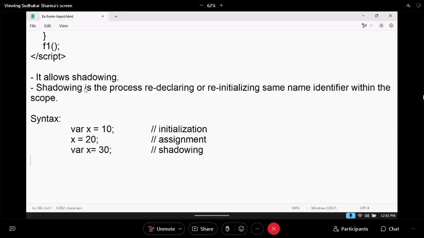Another important thing is var allows hoisting. It allows hoisting also. Var allows the hoisting mechanism. What is the concept of hoisting? Generally, hoisting is just like, suppose you see, we have flag hoisting.